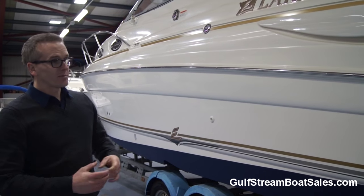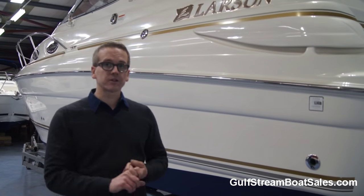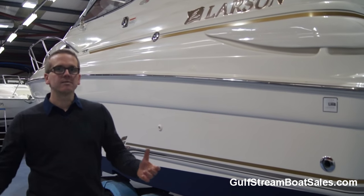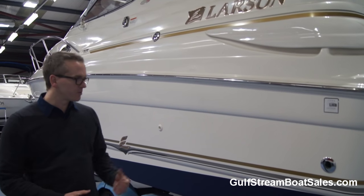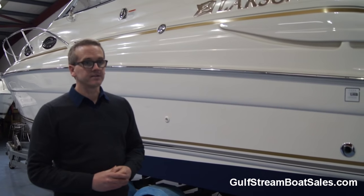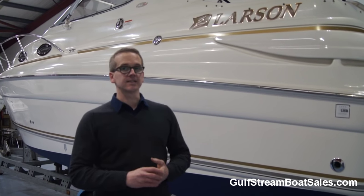But apart from that, that's really all we had to do to the boat. It was already serviced and winterized before the owner brought it to us for sale. I towed it up the road, maybe 60 miles. The trailer tows beautifully, the brakes are working, the wheel bearings are good, the engine's running really good, and it's obvious that this one's been well looked after. She's ready to go to the water for the 2016 season.